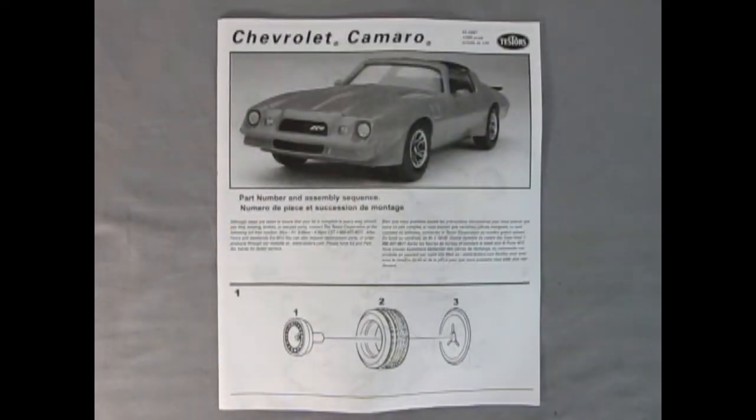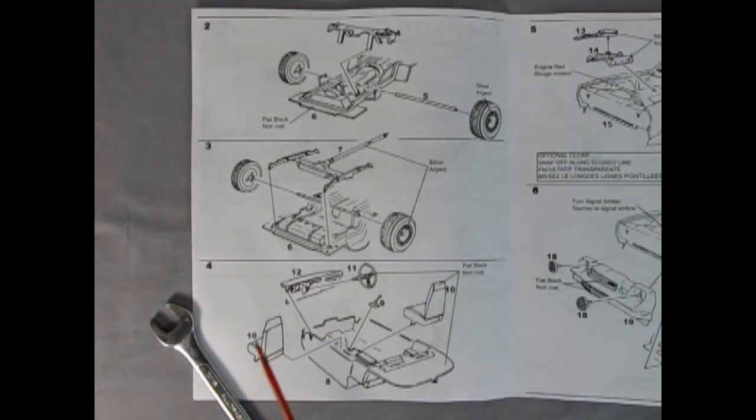So let's take a look at the instructions with Danny the dog. Here we have the instructions for our Chevrolet Camaro. As you can see, this is a really simple snap together type kit so it shouldn't really take too long to build. Here we have our outer wheel going into our tire and into the back wheel backing. Now this panel is very simple.